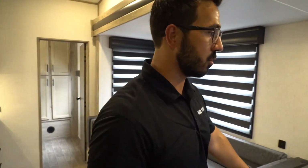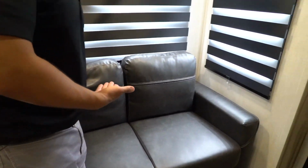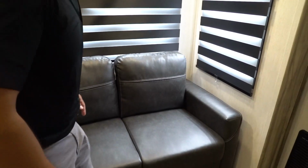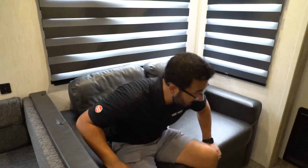Plus, you have a tri-fold sofa over to the side. Well, more of a love seat, I should say, right? When there's 2 seats, Aaron, it makes a love seat, right? Yeah. Okay. So we got the love seat right here, and this does, again, fold out, so you can have another person sleep right here. Probably not 2 people unless you're spooning all night, but for 1 person, this is definitely great. And right across from the entertainment center, right to the TV, this right here is probably where you would find me most of the time on a rainy day.